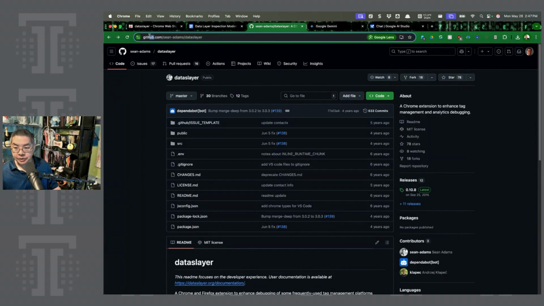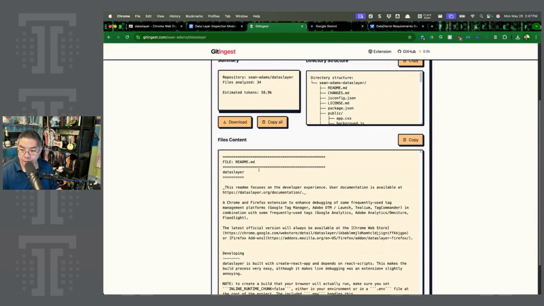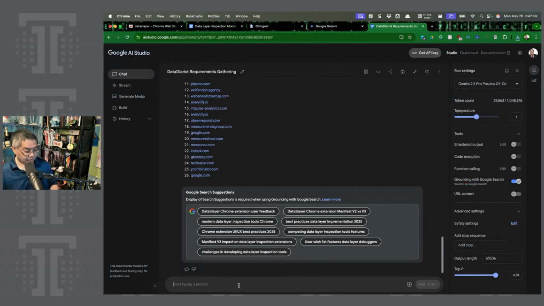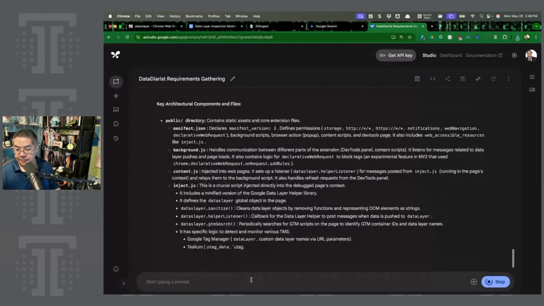One of the fun things you can do is change the URL from GitHub to Git ingest, and it will take the GitHub repository and digest the whole thing down for you into a single file that you can load in, which allows you to use it with generative AI. Great. Here is the old code, which I would like you to summarize. Don't code, just summarize. Let's go find the old code. And great, there's the old code.